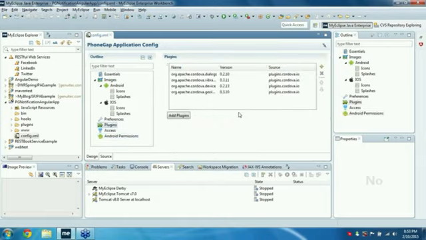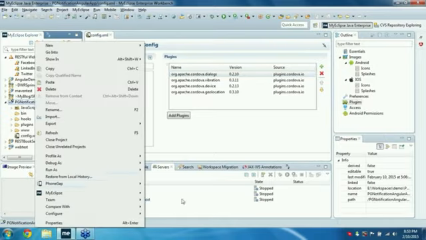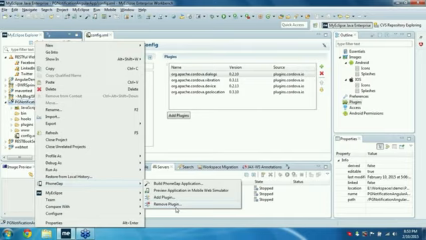There is also a plugins node where you can see the project already contains 4 plugins from Cordova. You can also add plugins from here or from the context menu of the project using this wizard, the add plugin. You can also remove a plugin using the remove plugin context menu.